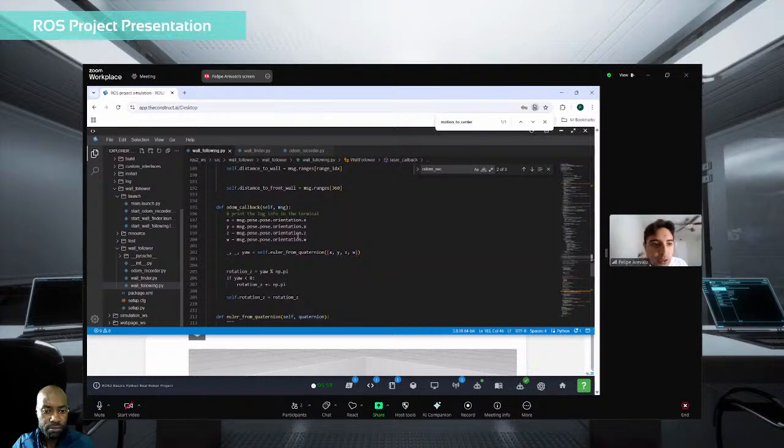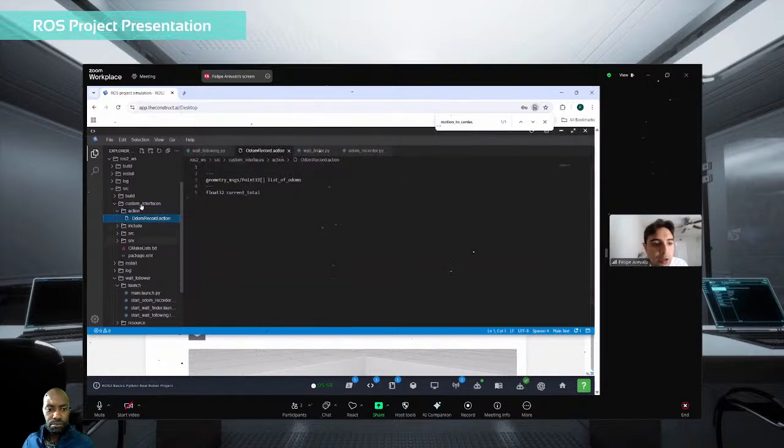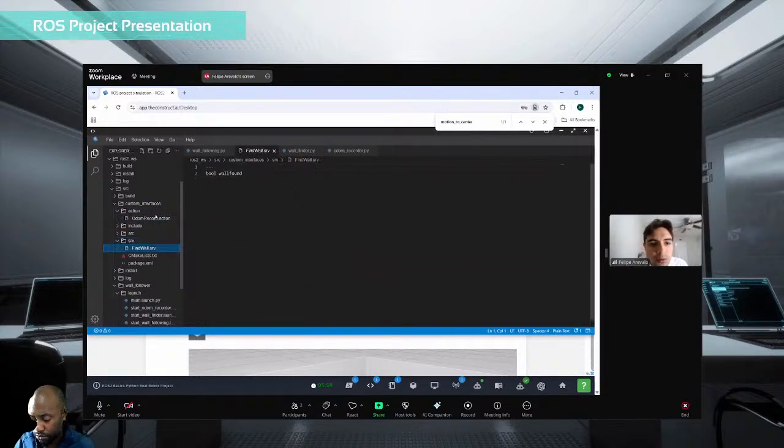We have this wall follower package, and we have this custom interface that has the service and the action. The service just returns a boolean variable: true or false depending on whether the robot went to or found the nearest wall.